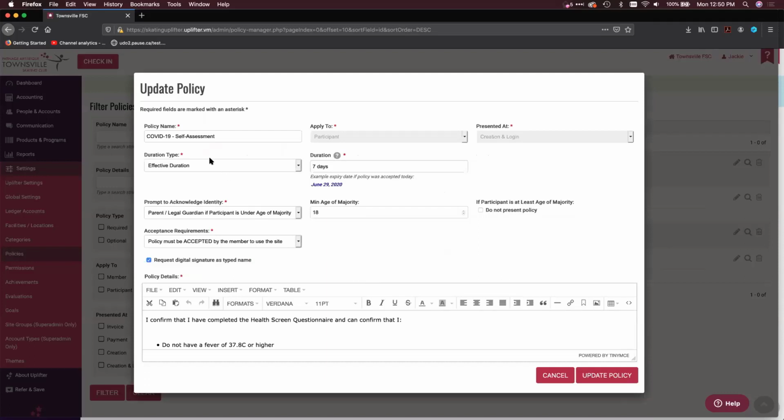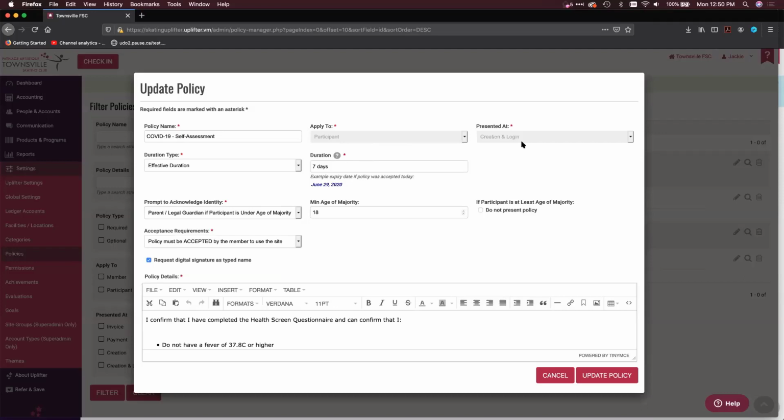So what you can say is, I would like to create this policy to expire every 7 days. Regardless of when they register, within 7 days it will prompt them again, because I've set this policy to be completed at creation or login. It'll prompt them again to re-accept this policy and confirm that they have completed a self-assessment of their health status before actually coming to the rink.